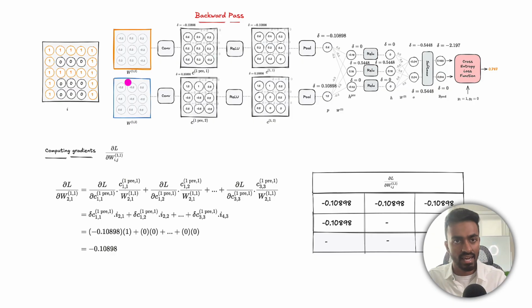Similarly, now in this next case, we want to see how changing this neuron at 2, 1 is going to affect the loss. It's how changing this neuron affects each and every single one of these times how each and every single one of these 9 neurons affect the loss. That's the first line, right? And specifically, how does this neuron affect this first neuron over here? Well, it's when the sliding window is right over here, and that 2, 1, this input is going to be that multiple, right? For this specific feature map. And that's what we see right over here.